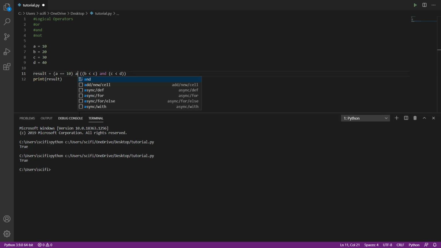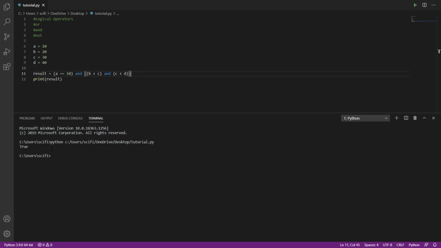But in the case of AND, it behaves a bit differently. Here the AND condition is also true, because both of these conditions are true. But if I make a minor change here, B is greater than C, which is obviously false, it gives false. So in AND, both of these conditions will be checked by the compiler. Again, if I put OR here, if the first condition is true, it will not check the second one. If the first condition is false, only then will it go to the second condition in the case of the OR operator. This is the thing that you have to keep in mind.